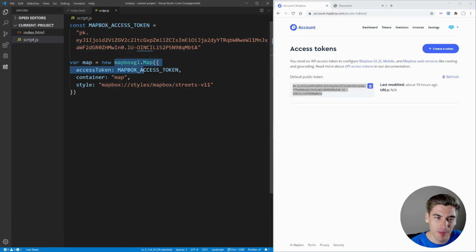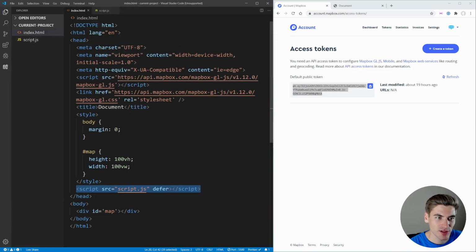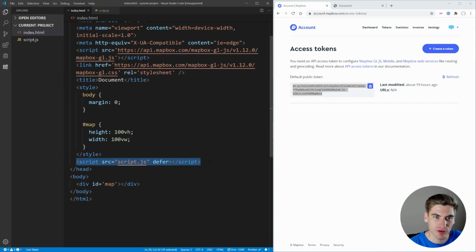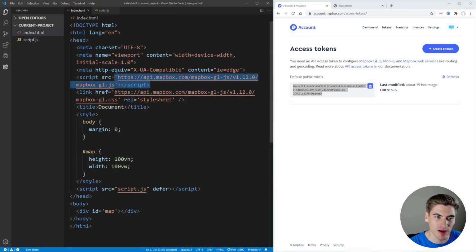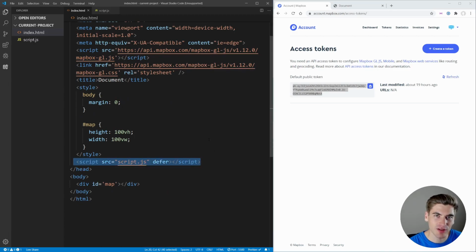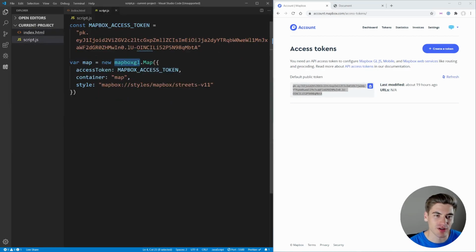Then we're using this Mapbox.gl variable here. And what this is essentially is an object that is provided by this script up here. And since we loaded this script before we loaded our own script, it's actually coming into our application, and we can use that Mapbox.gl. So this is just creating a global variable from this script right here. And since our script is after it, we can reference that variable inside of our script.